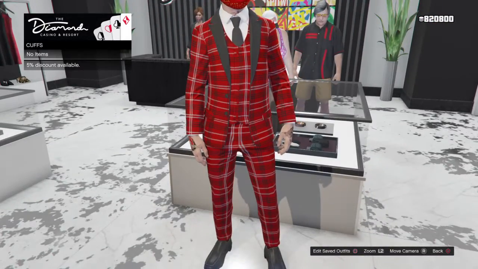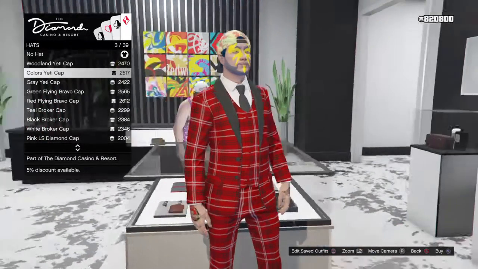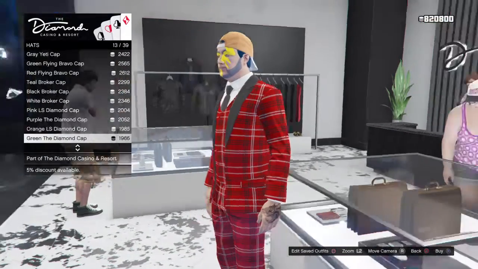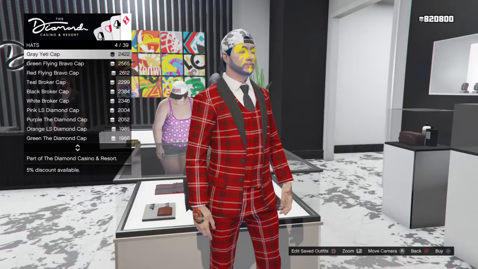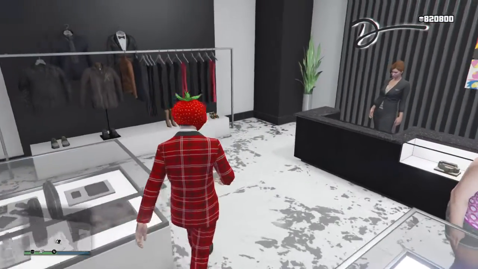Cuffs, no items this week, and then this hat. So these few here are all new. The existing ones are in from last week as well. I think that's it, actually. I think it goes from like the and upwards. So those are the accessories.